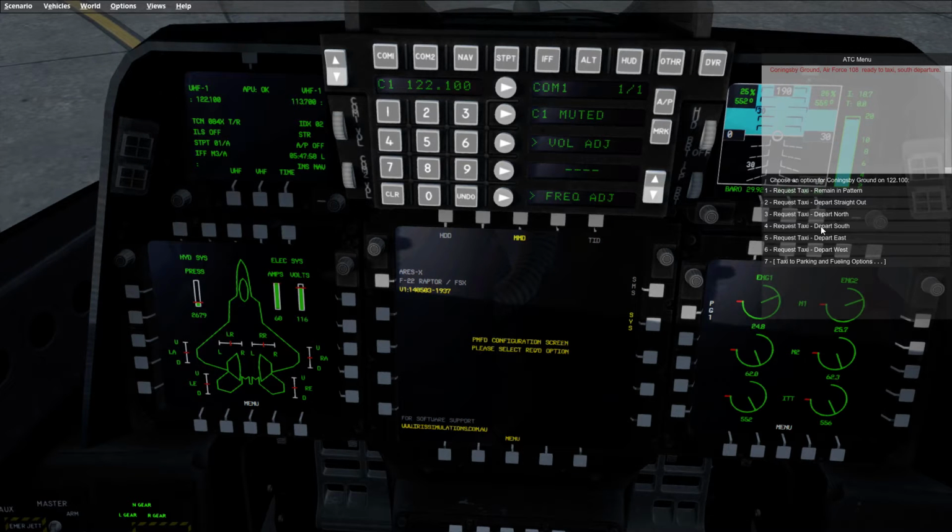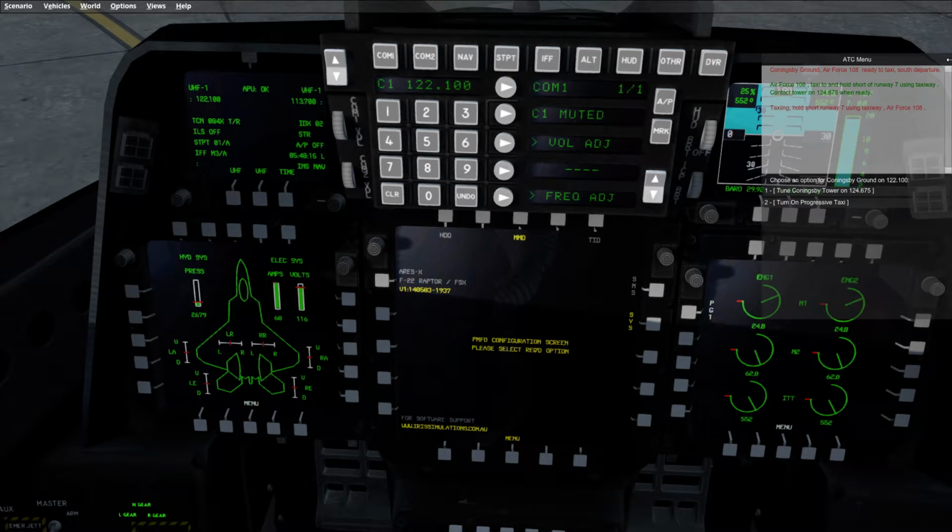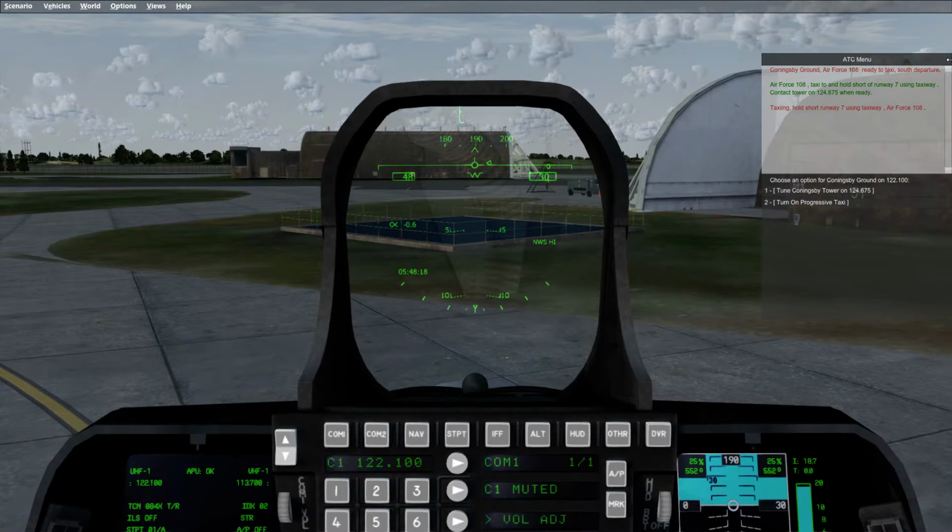Coningsby ground, Air Force 108, ready to taxi south departure. Air Force 108, taxi to and hold short of runway 7. Please taxiway. Contact tower 124.675 when ready.